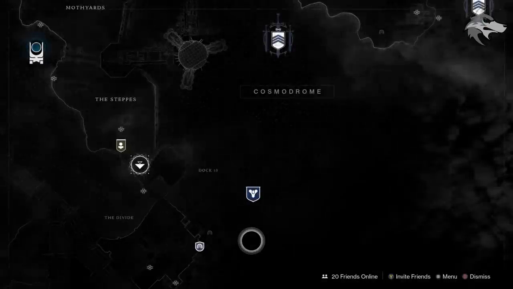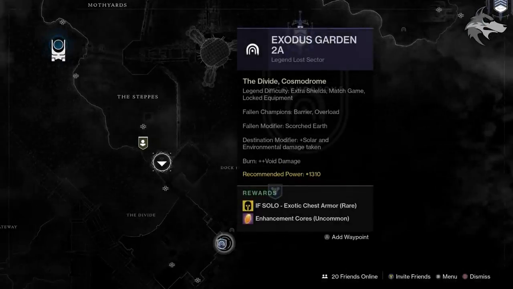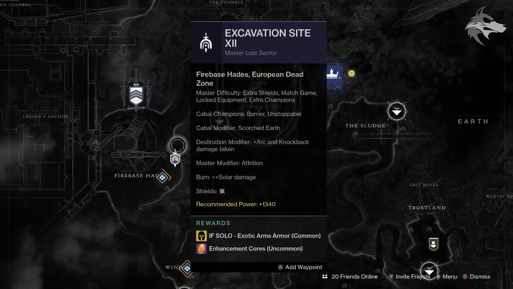In terms of Legend and Master Lost sectors for today, we've got Exodus Garden 2A on the Cosmodrome at 1310, dropping exotic chest armor. And the other one is the Excavation Site on the EDZ at 1340, dropping exotic arms.